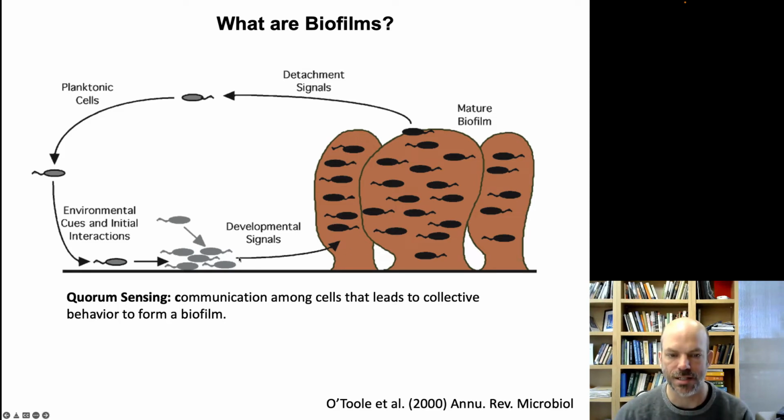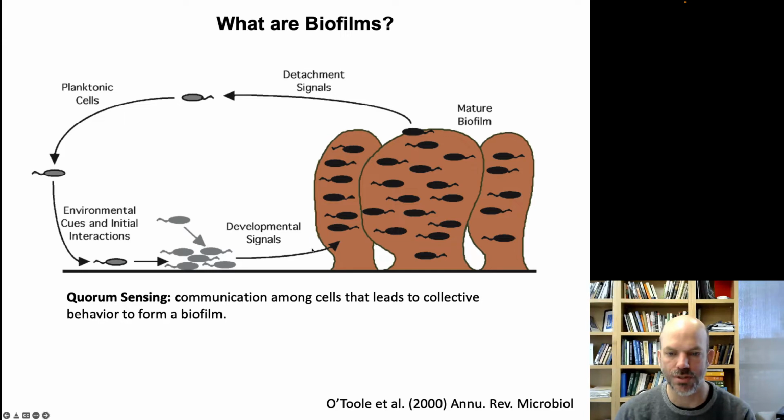So when these cells land on a surface, the metabolic and biochemical functions that are required to produce a complex biofilm like this, which means producing all of the extracellular chemicals that form the mucousy, snotty stuff that holds the whole community together and glues them to the surface, are all triggered by communication among the cells.